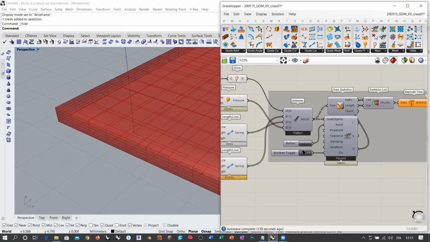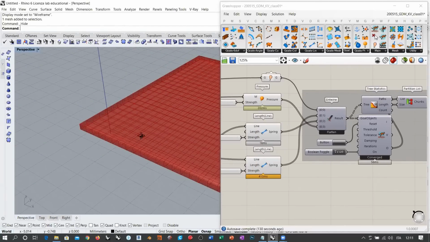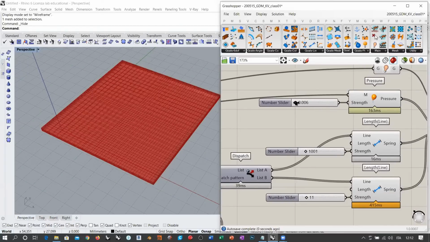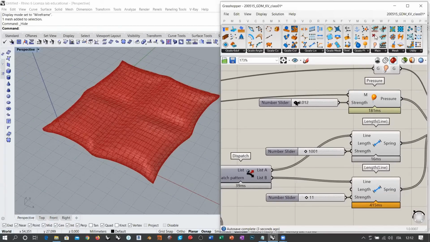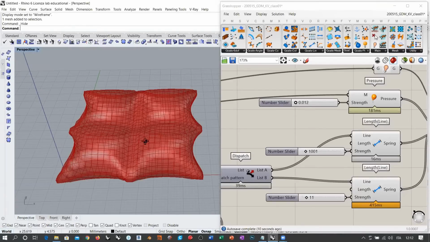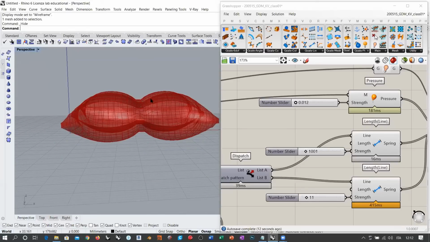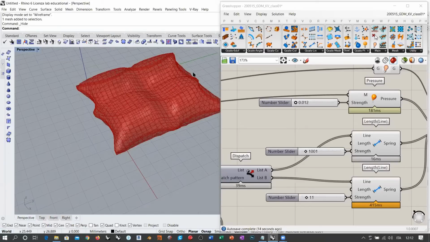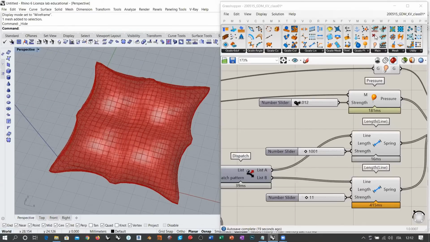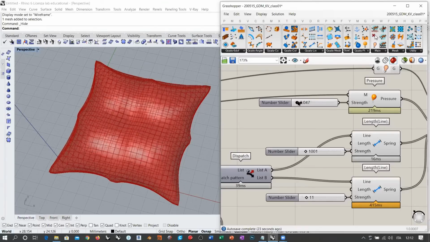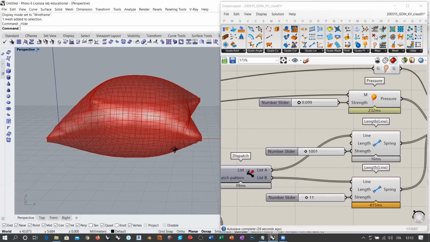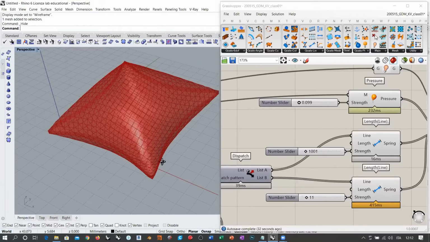So if I run the simulation, now nothing happens because I have 0 for the pressure, okay? But if I increase the value of pressure, this thing starts to deform. It's like a pillow somehow. You see that it's deforming, but mostly outside from the presence of the tape. The tape is keeping this thing more stiff along these edges here. Okay, so we get this kind of nice deformation. But this deformation is occurring in a very free way because there is basically no anchor for this. So we are only getting a pillow.